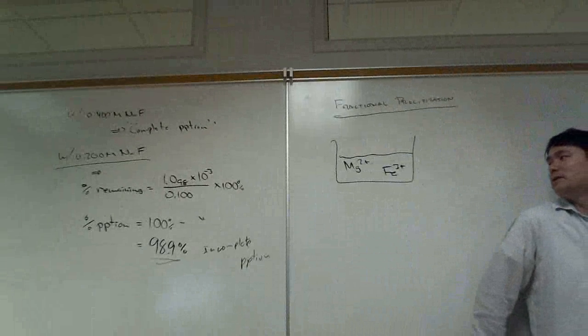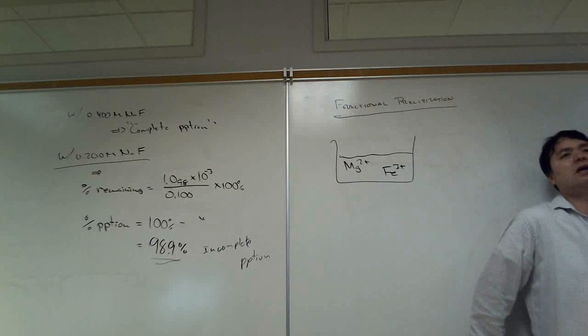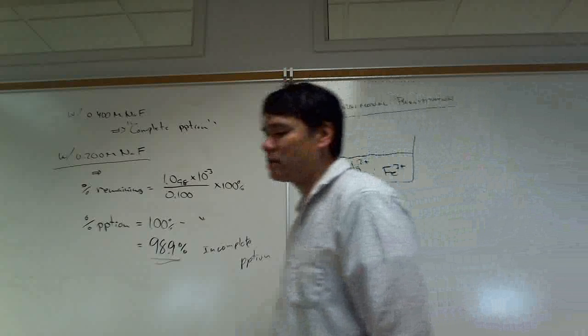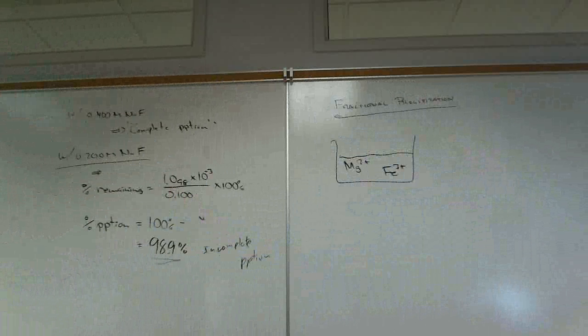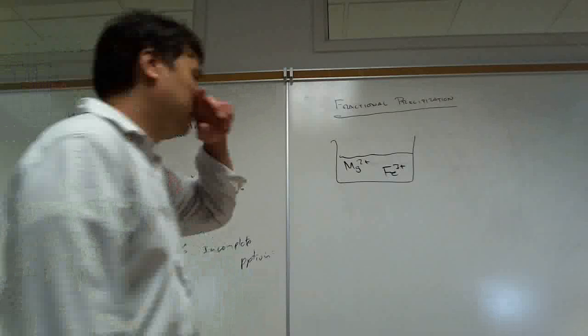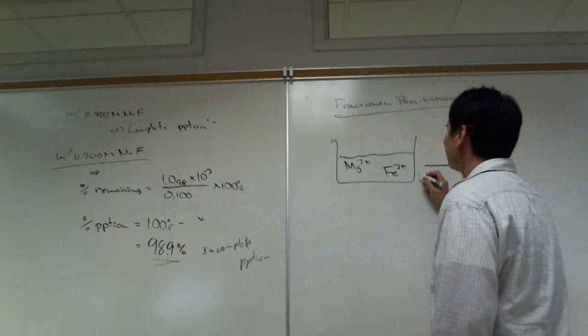By controlling the pH, we were able to precipitate out iron and leave the magnesium in solution. And we precipitated those out with ammonia, but essentially we're precipitating out the hydroxides. The pH is going to change the amount of hydroxide in solution. And so in a fractional precipitation, this is what we do. We start off with very, very little hydroxide.